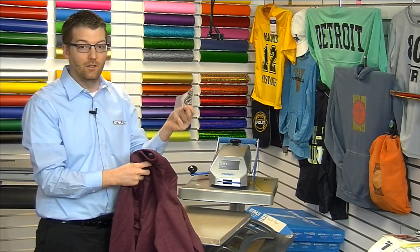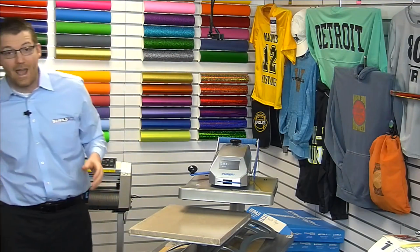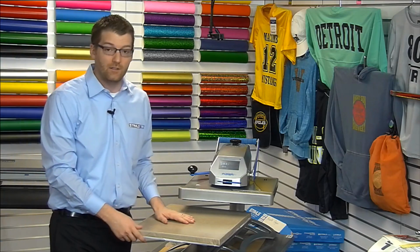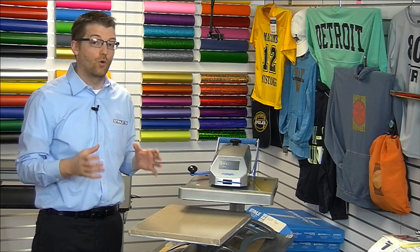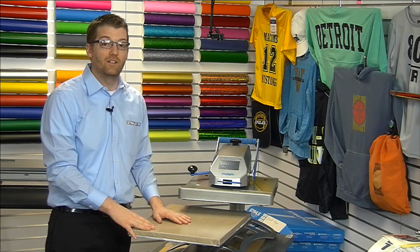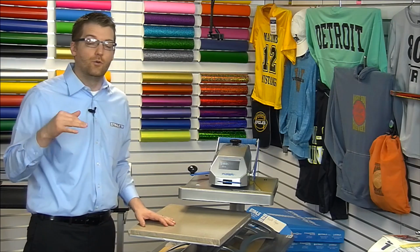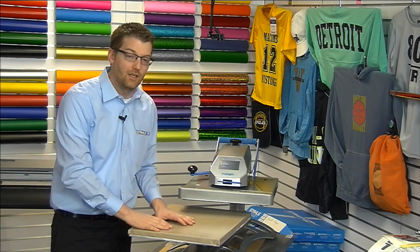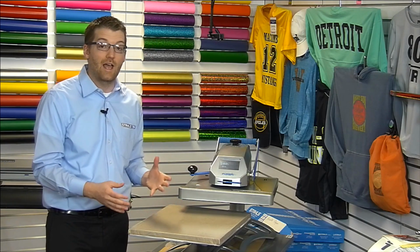the SuperTech Clear Gloss. Now the beauty of these two products is they both apply at 280 degrees. So it's going to limit or eliminate the scorch mark on any fabric that you decorate with it. Low temp is definitely something you need to focus on in 2016. But in addition to doing a low temp application to effectively get rid of scorch marks and print through, you need to get a very flat printing surface.